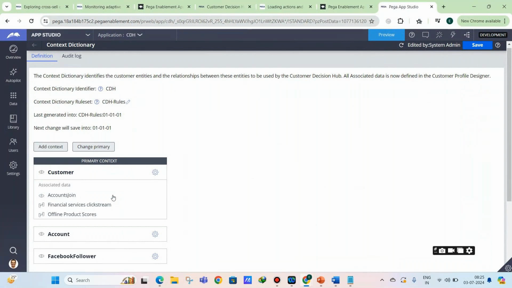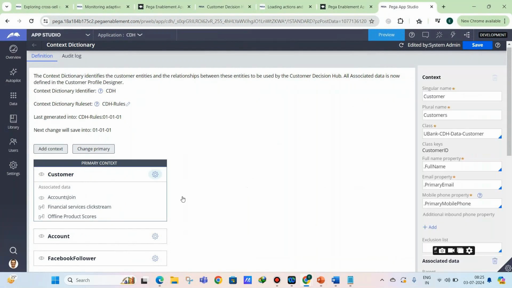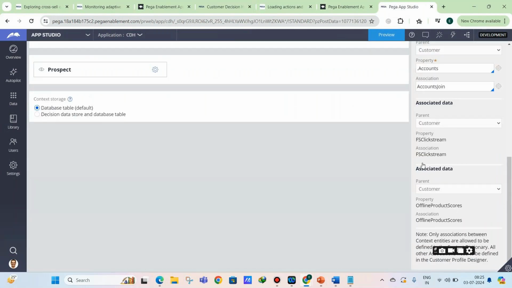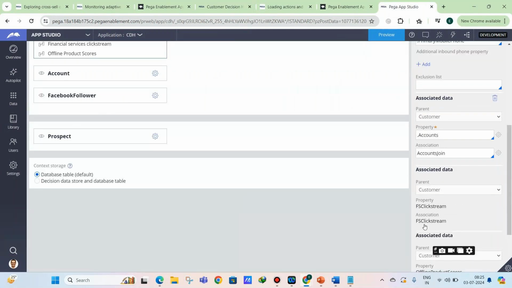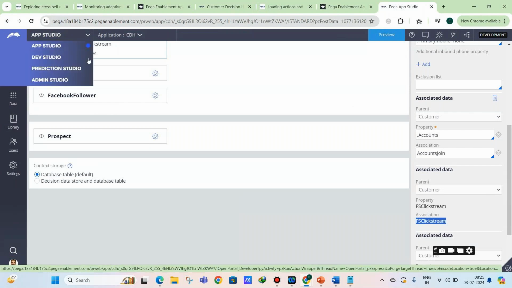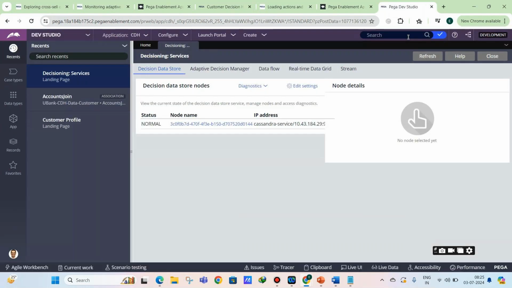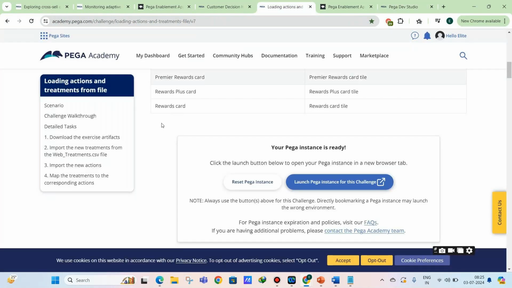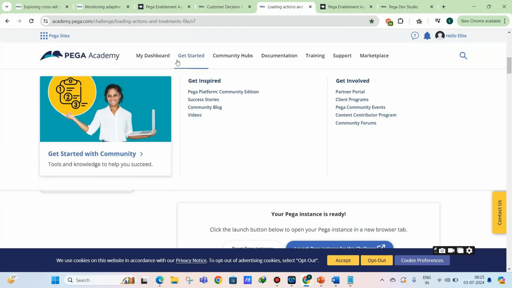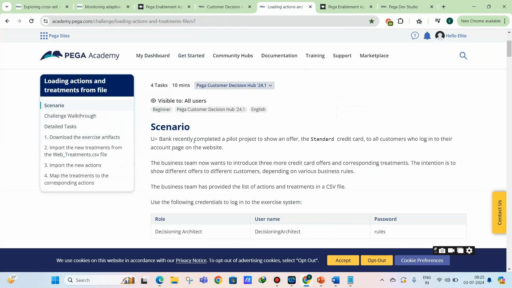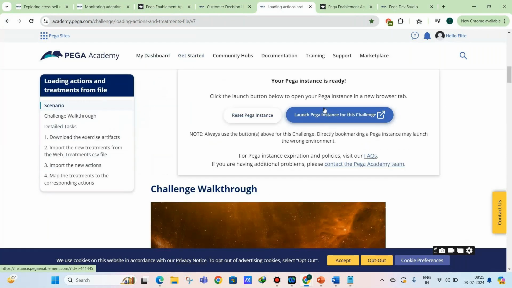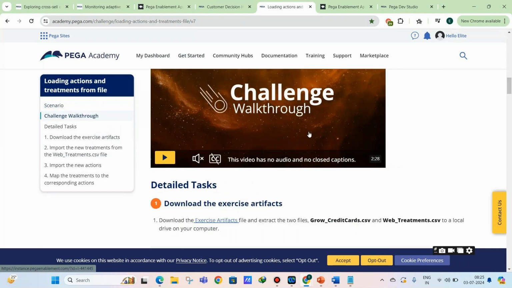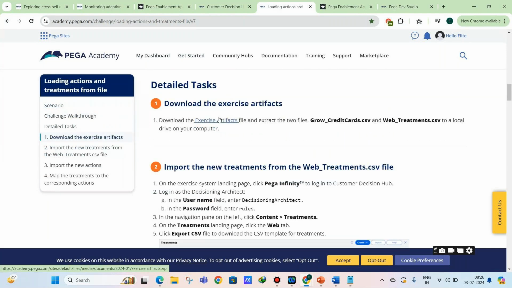See, they have kept it for their particular example. This is all example data, so they have kept it for their own scenarios. Basically, I'll tell you what clickstream is. Clickstream means, for example, you are visiting this website, you clicked on this button, then you came down and clicked on this link. All this will be captured in the clickstream.